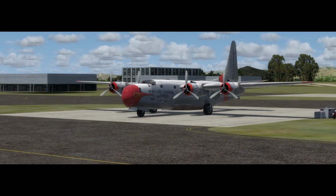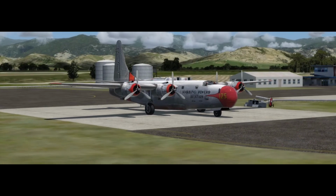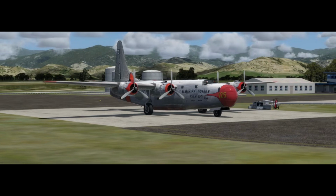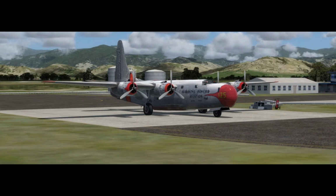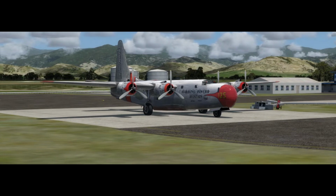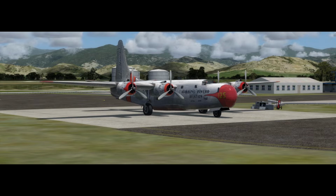As you can see here, this is one of the 5 models that are going to be added to the PB4Y project. There's going to be 5 models now instead of just the base project, which originally was just supposed to be the base models. But as it became more popular and I obliged people's want for different versions, we multiplied it from just the base models to 5. Across those 5 models, we'll have 8 liveries, mainly consisting of Hawkins and Powers repaints.